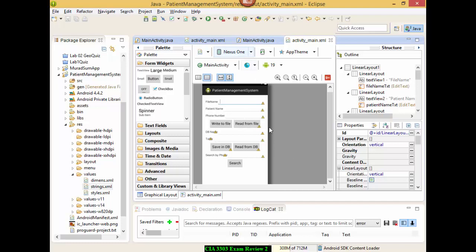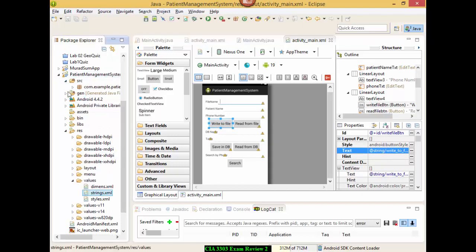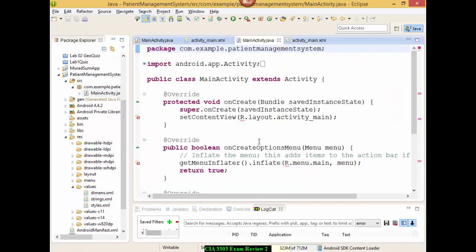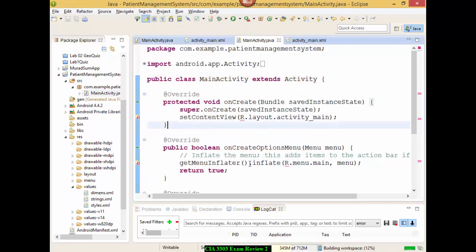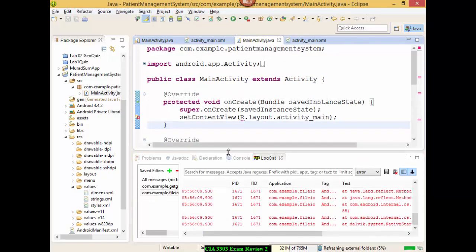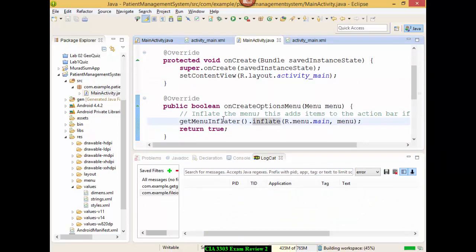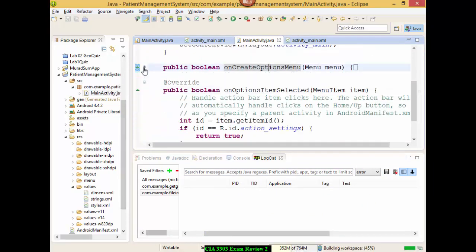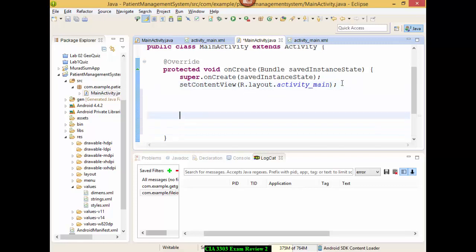So to write the code quickly, I'll go to the Java source file. Let's clean this so I don't have any errors. Alright, on create options menu, I'm just going to minimize these both, press some enter over here so you have lots of space.